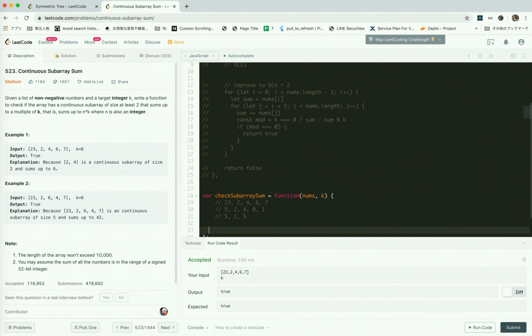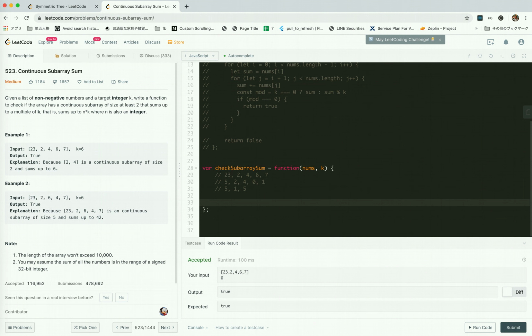Let's try to do it. So we're getting the mod array, right? And to check if it exists or not, to check the existence, we could use search, but we could use a map to do it more quickly, right?